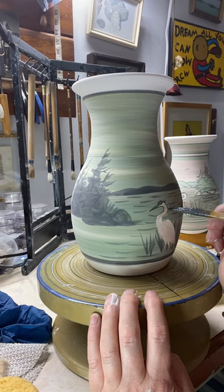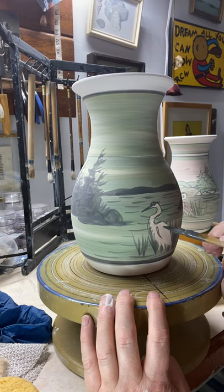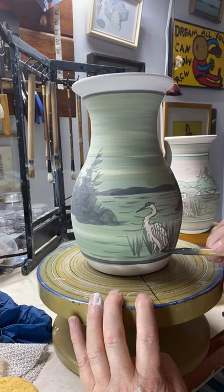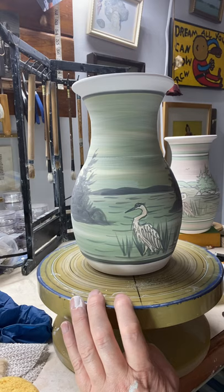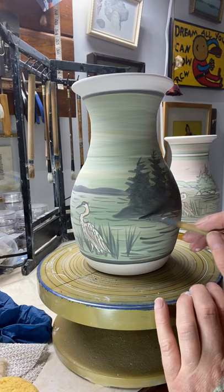I'm just outlining that neck and giving it a little feather in the front. It's real simple — this is pottery, not a painting on canvas. You've got to do the best you can, and sometimes less is more. It looks nicer if it's a clean design. I mean, it is a fussy design obviously — I'm putting a great blue heron on a vase, so it's not going to be simple. Then I go back through and do the water, which for me is the very relaxing, fun part.